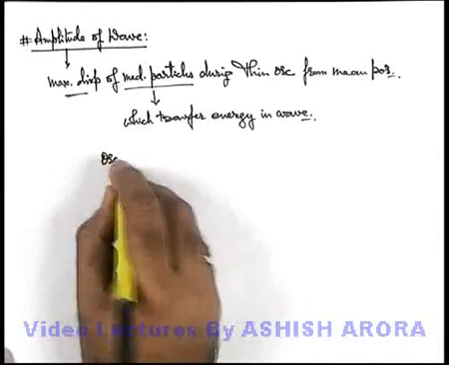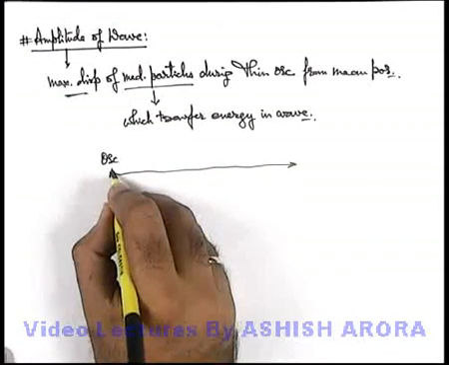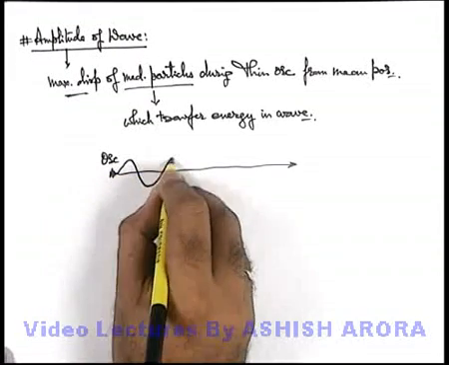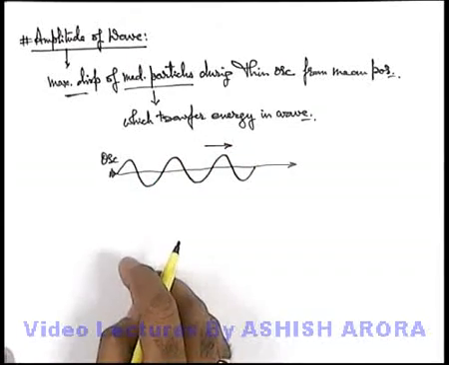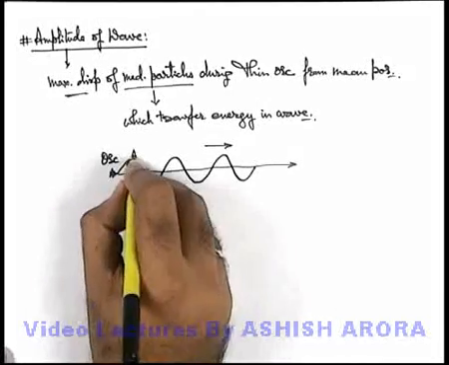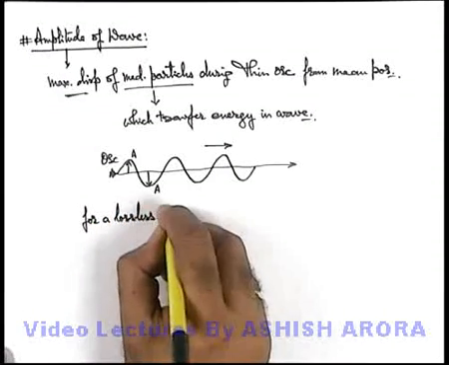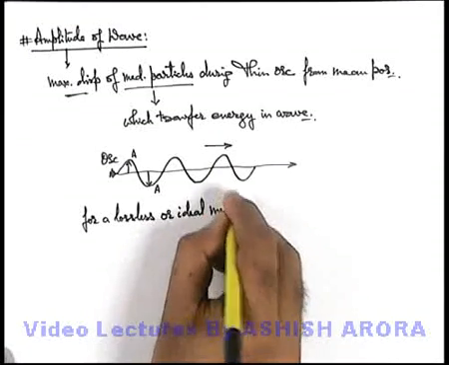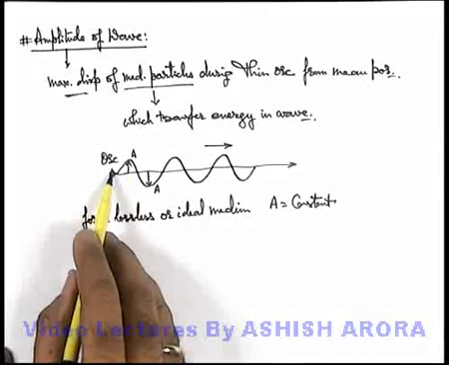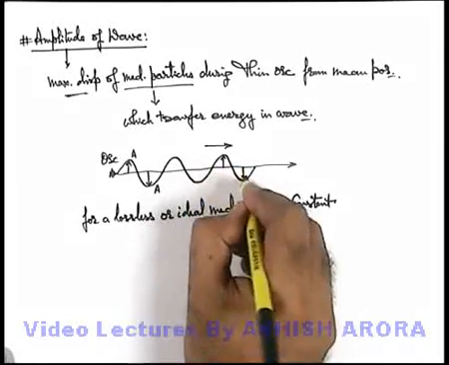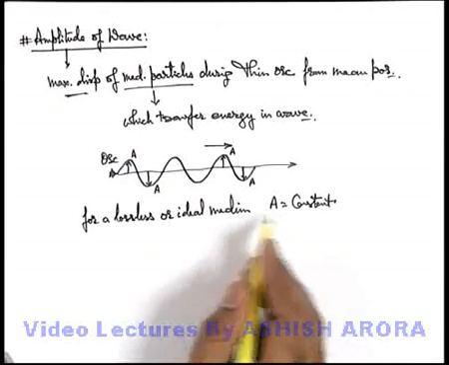Like if there is an oscillator and it is supplying energy in a specific direction for a unidirectional wave, the medium particle will oscillate — so its displacement curve would look like this: medium particles are going up and down and the wave is propagating in the forward direction. For a lossless medium, or an ideal medium, the wave amplitude remains constant. That means whether the medium particle is in the neighborhood of the oscillator or located away from it, all particles will oscillate with the same amplitude — it remains constant.